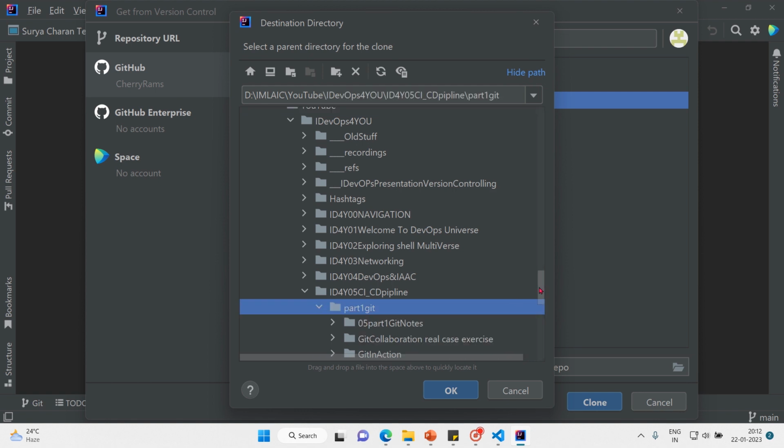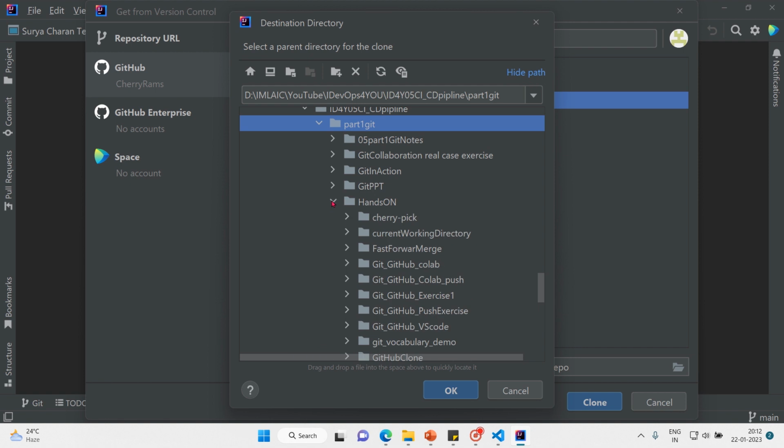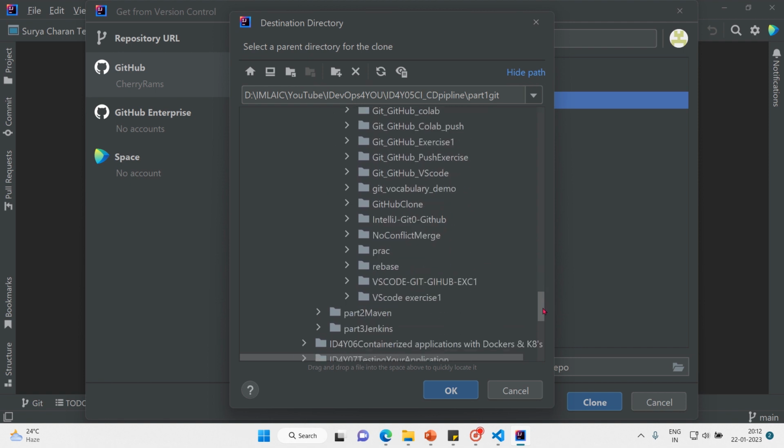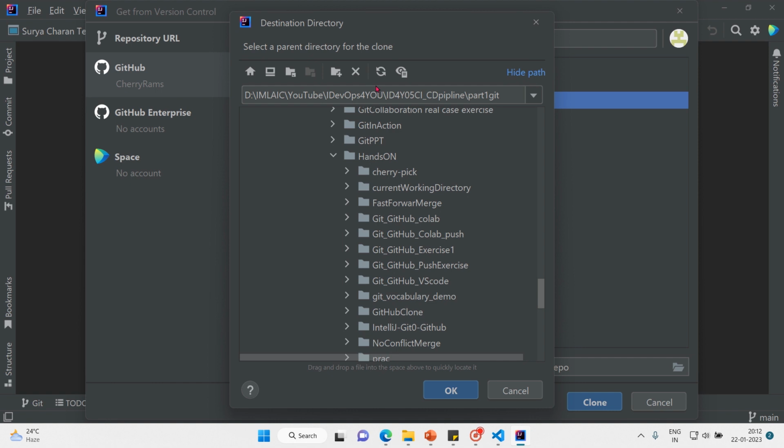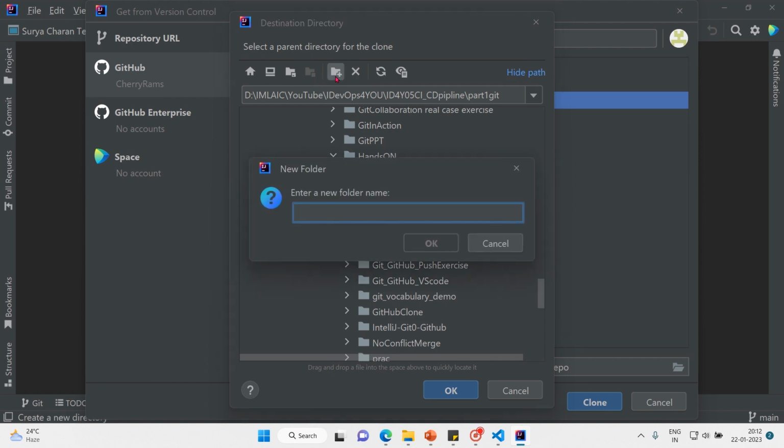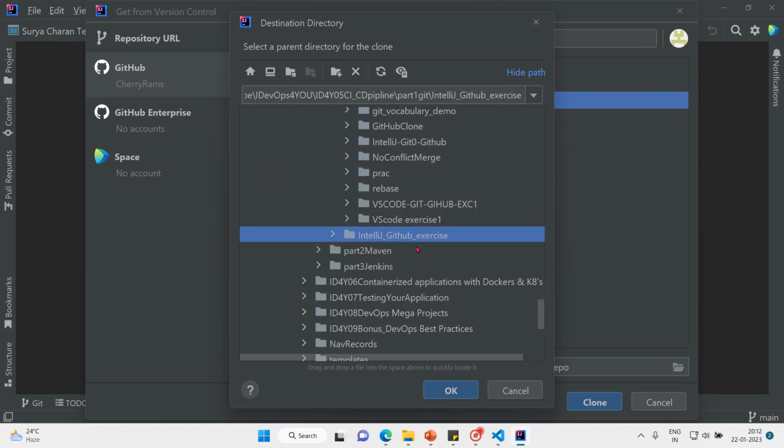Inside that I will go to hands-on, and hands-on, yeah, hands-on is fine. In hands-on I'm gonna create one new folder called IntelliJ and GitHub exercise, and let me click OK and select that.